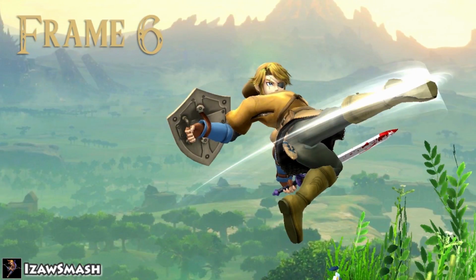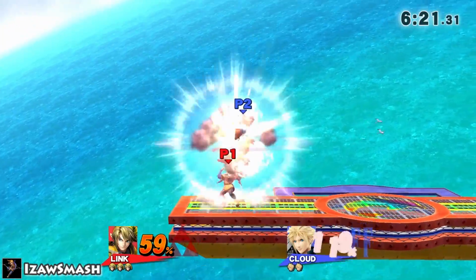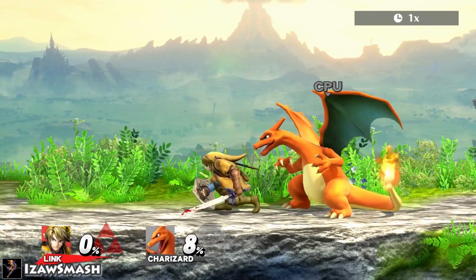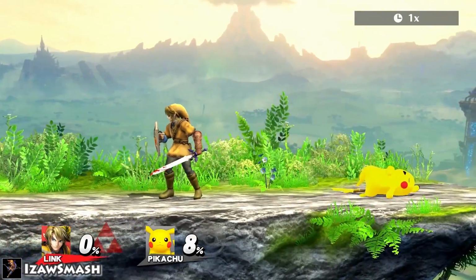Back air is Link's fastest move. It's a really good out of shield option against opponents that are behind Link. Sometimes when you buffer a back air, the second hit won't connect, especially on smaller characters. This is why it's really effective to fast fall a buffered back air, so that the second hit connects.